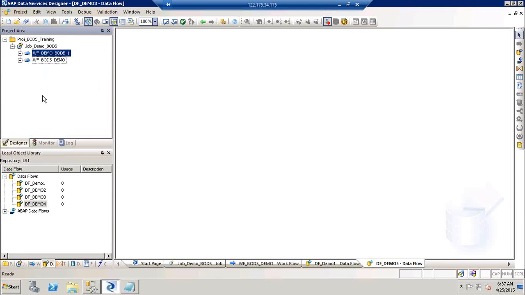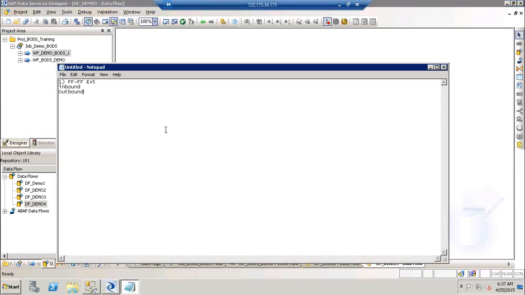All right, so we must have a question like why I need a BODS job and the software to move one flat file to another flat file. It might sound pretty simple, like from one folder to another, but there are so many complexities when you want to apply the business rules, or you want to read from one location and write it in another location which only BODS has access to, and the next one is validation on the data.